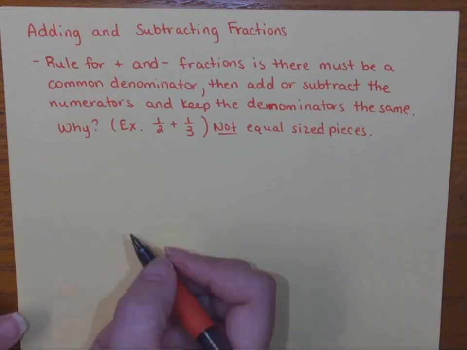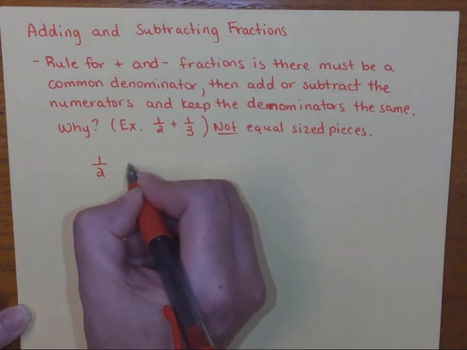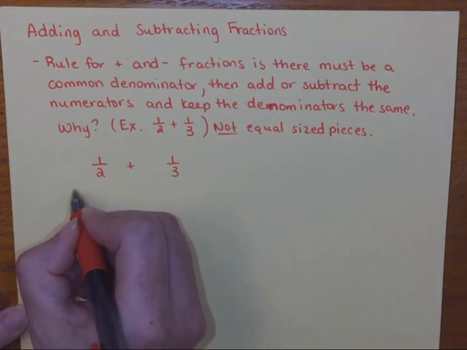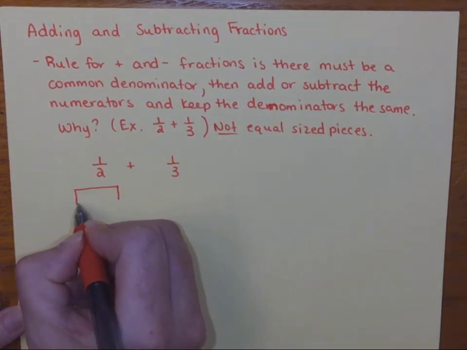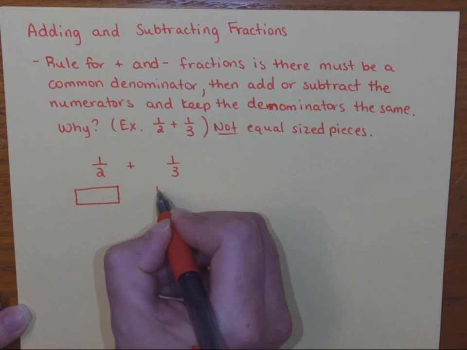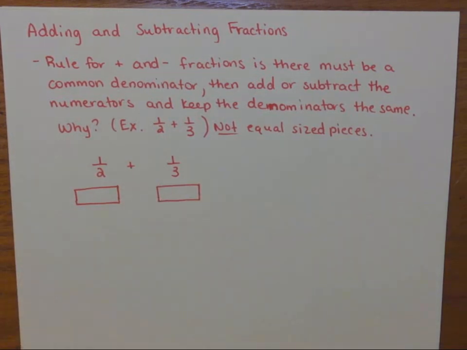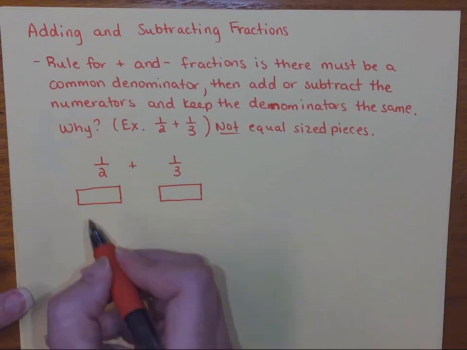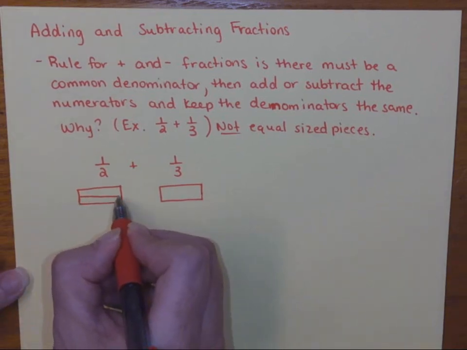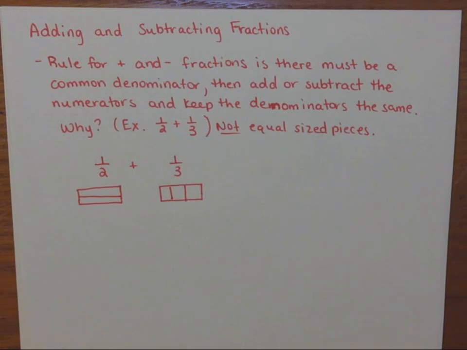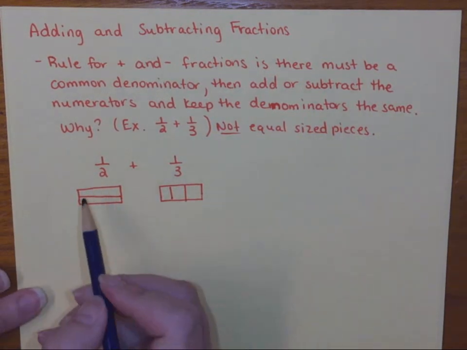So this is how I'm going to want you to show in picture form the fact that we're really going to change those denominators. So first, you start off with a rectangular model. Remember, we argued that that's probably the easiest way to draw fractions, the area model involving rectangles. Now I didn't do it perfectly. I didn't make sure the pieces were exactly the same size, but I think you get the idea.